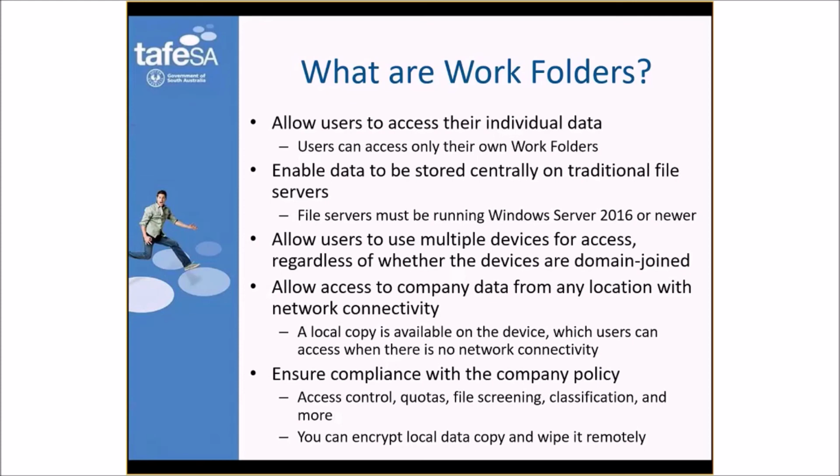A local copy is available on the device, which users can access when there's no network connectivity. That's similar to that caching we were talking about. It ensures compliance with company policies, so we can still control through access control, quotas, file screening, classification, and more. And we also can set encryption on your local copy of your data or remote wipe your company data.